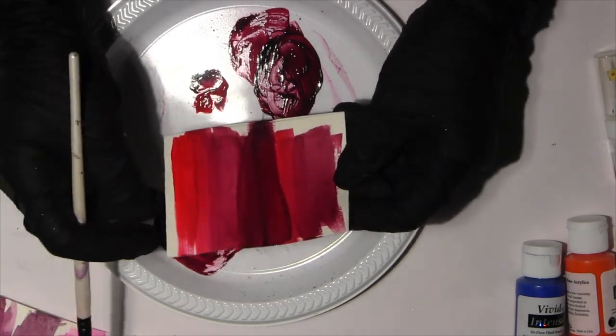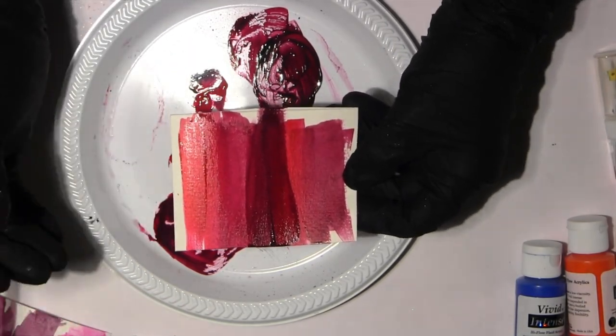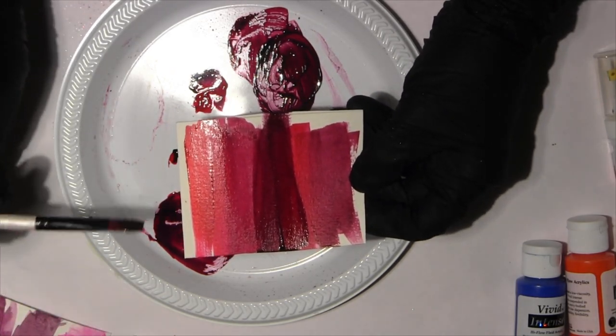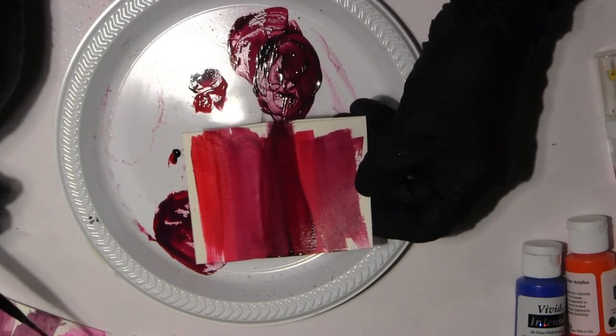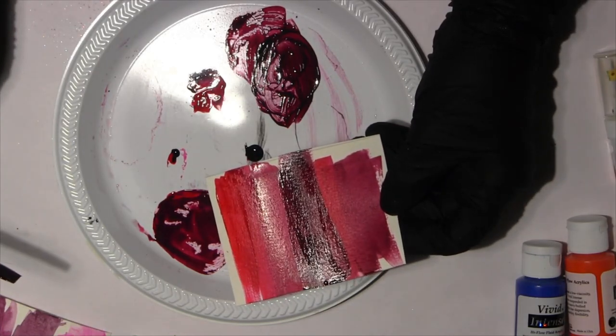So I want to start this video off by showing you a tiny bit of color mixing. You can do this with your oranges. You can do this with the red. These poppies are going to have yellow, orange, and red, and I'm going to be blending them into one another. But I really want to see what would happen if I wanted a darker red.